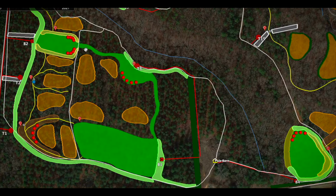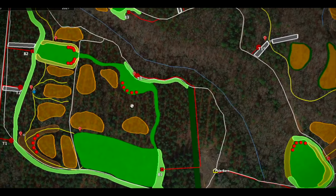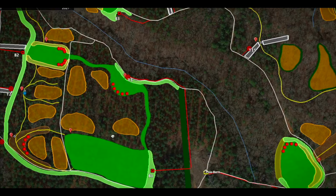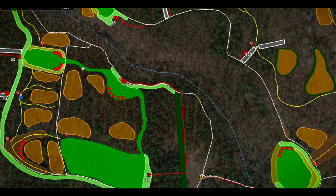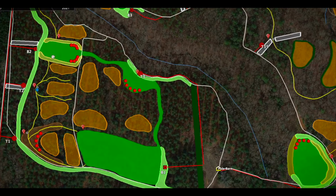But we are going to guide some of the movement because in the first couple of years, this is all going to be extremely thick as it grows back, and very likely what's going to be longleaf pine, which in 2 or 3 years is going to be very thick. Pretty much the whole thing will become essentially deer bedding that we'll have to manage in pockets as it grows older. But running these trail plots through and connecting them to this little kill plot here, giving us another wind direction option, is how we're going to hopefully guide these deer in and around and through this here.